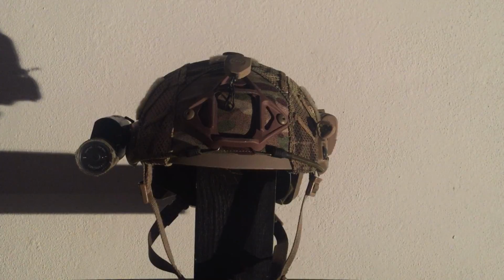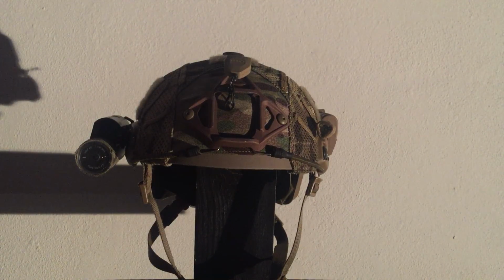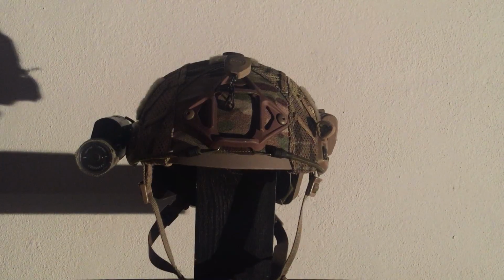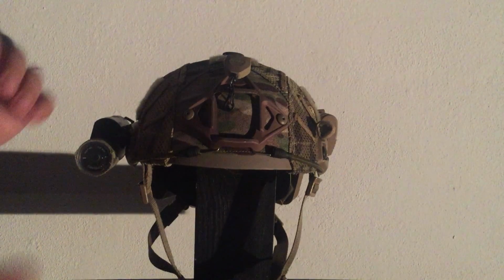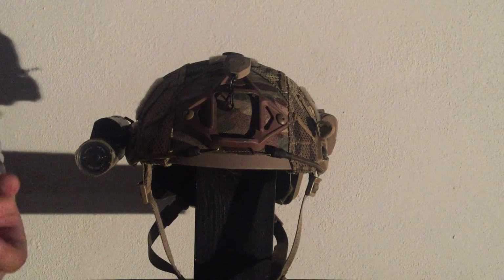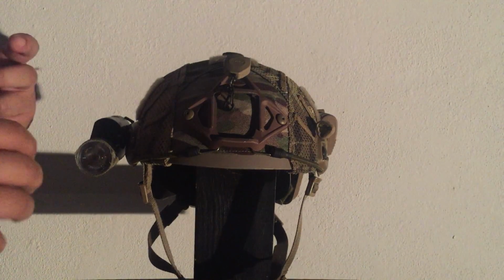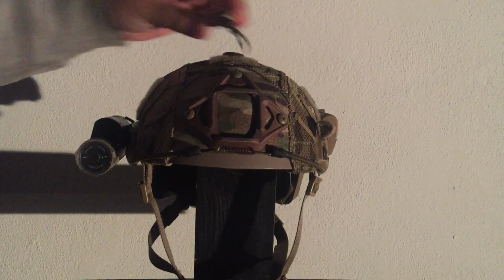Now, one thing I forgot to mention was the OpsCore shroud that's included with the helmet. If you tend to get into night vision, you start to get into better helmet setups. A lot of people tend to purchase an OpsCore Base Jump as their first real helmet. And don't get me wrong, the OpsCore Base Jump is a fantastic helmet, and there's nothing wrong with that. But that has a molded shroud. That's not going to have a removable shroud. So that's going to be fine for pretty much anything, and it's not really even a necessity to change that out. But once you do get a removable shroud, especially one that's as high quality as the OpsCore one, you tend to appreciate what it can do, the different features, and the looks to it.